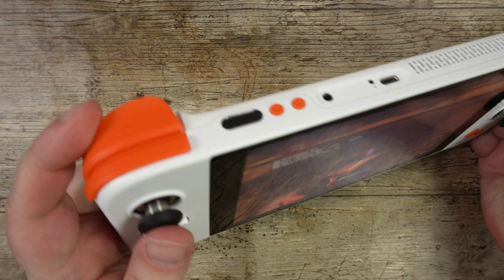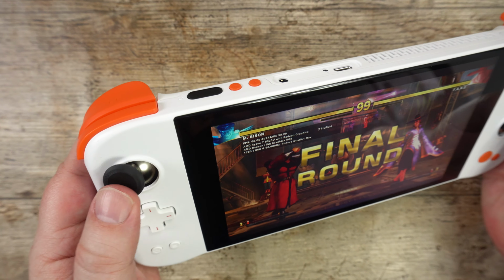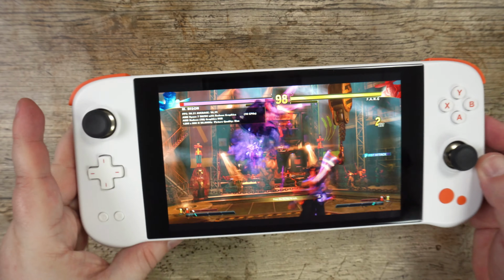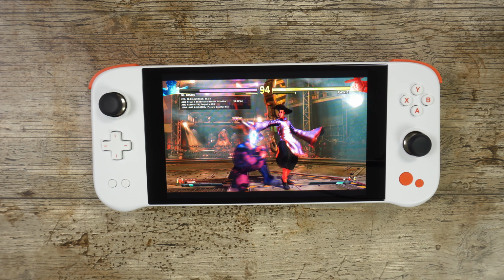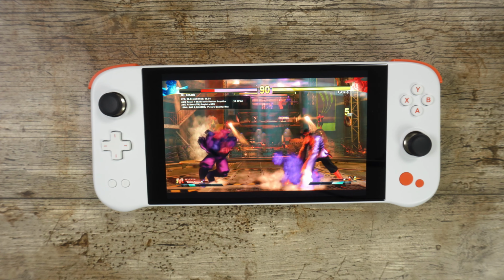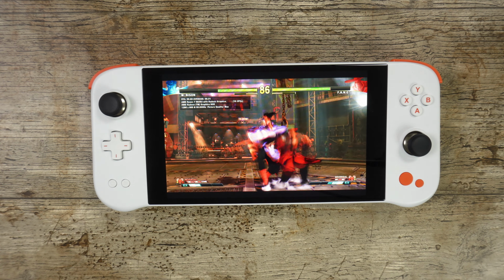Both the analog joysticks and trigger buttons are using Hall effect sensors. Instead of traditional button type activation, they use magnets which detect activation through a magnetic field. It provides more accurate input and also less wear and tear on the parts. Along with the AYANEO Next Advanced, it's the first handheld to use them, which is great to see.